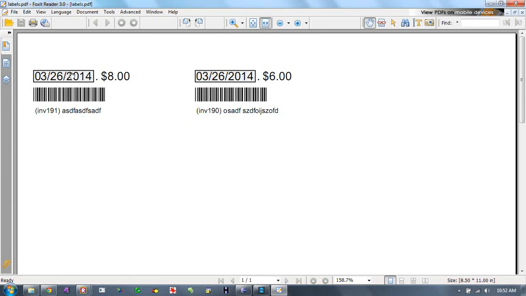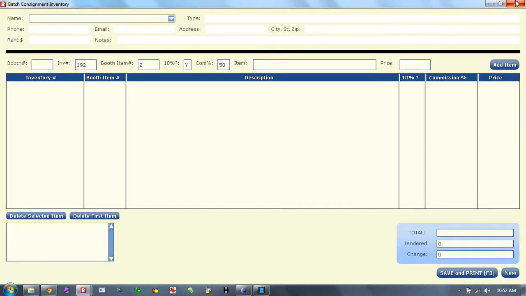Every other Wednesday a 10% discount is added, and we wanted the price prominent. We cut down the size of the actual barcode and put some more information, including the inventory identifier and the description, about 25 characters of the description of the item, with a little highlight on the date. That was the information that was most important to her in running her business.